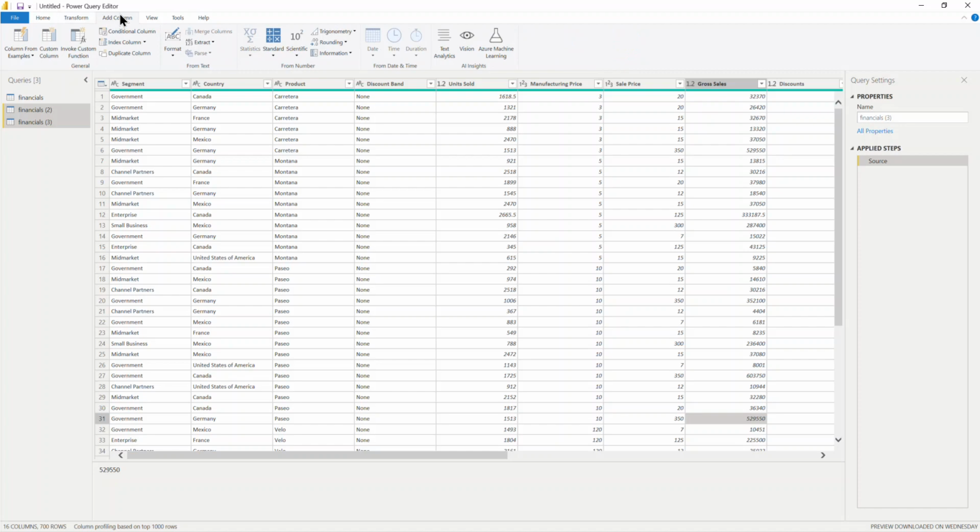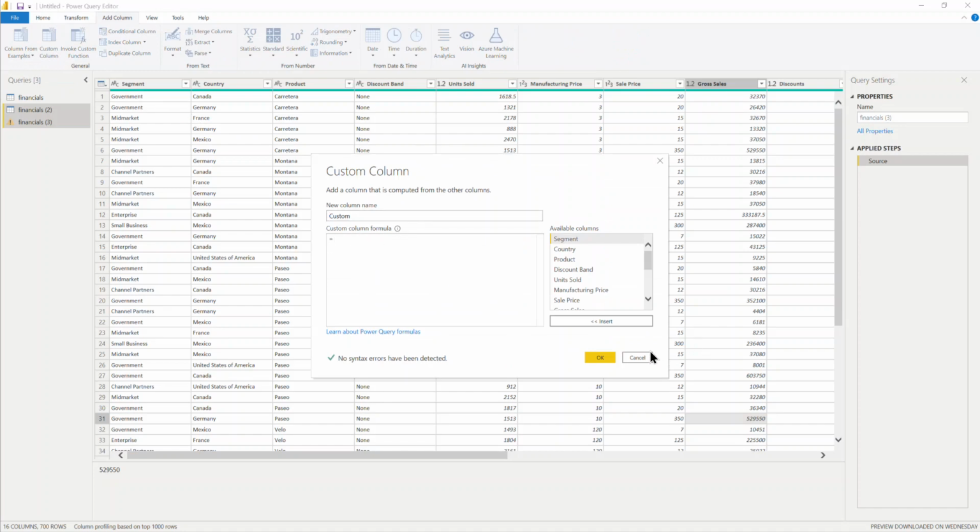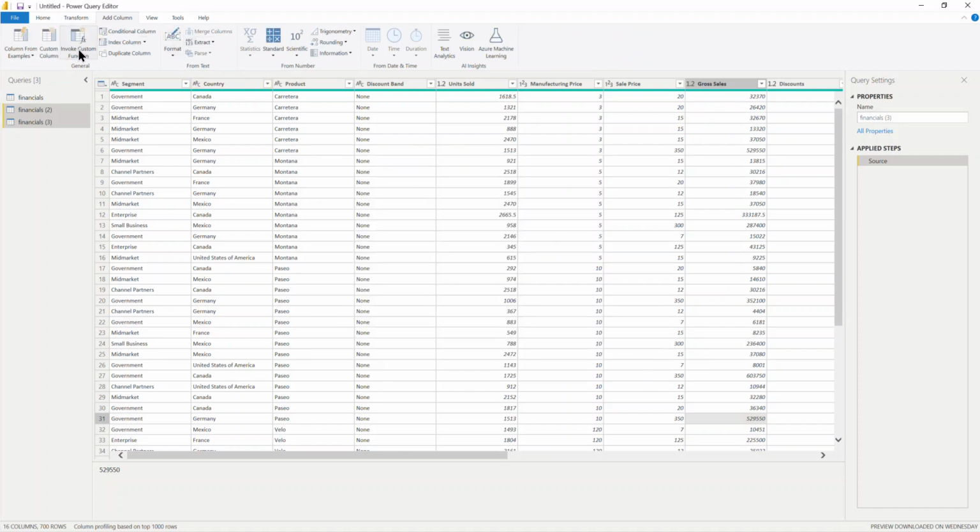In the transform column, we can add a column based on examples. Custom functions we can add, so it is the formula in M language, we can do that. We can invoke a custom function that can be developed, or based on conditions we can create a new column. We can also have an index column automatically, or duplicate a column. And for the column manipulation as well, we can format it according to the requirements here. And we can also extract information from that as well.